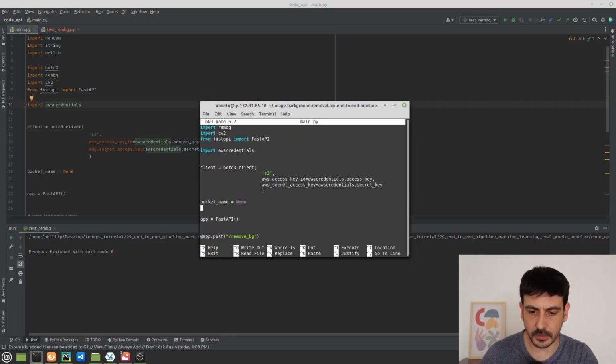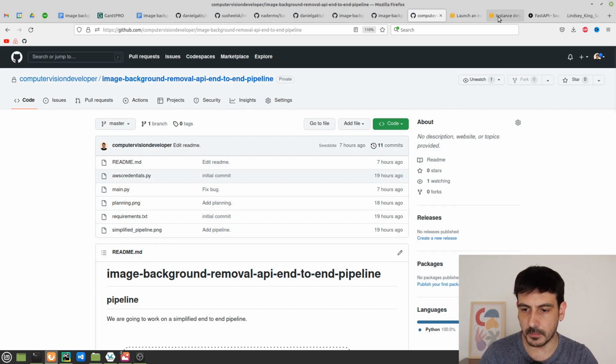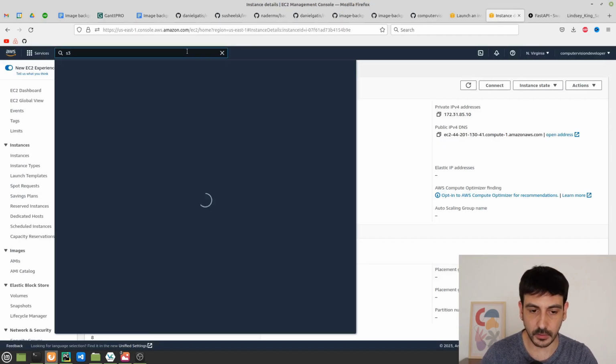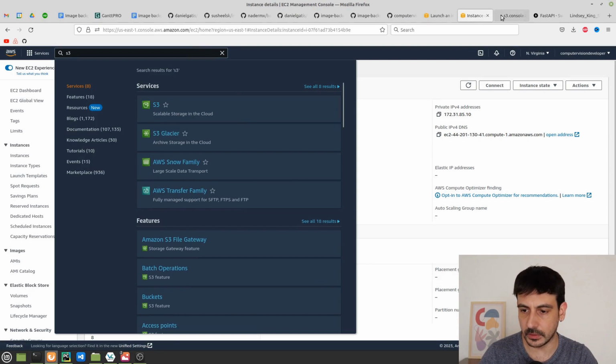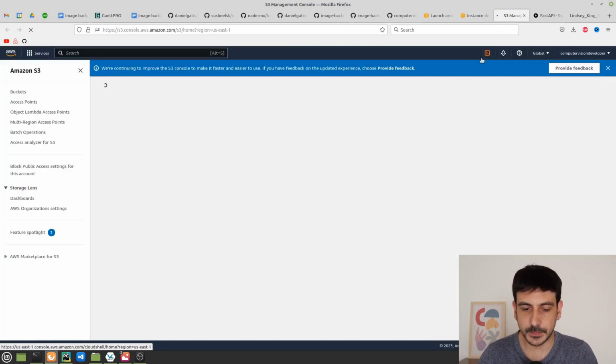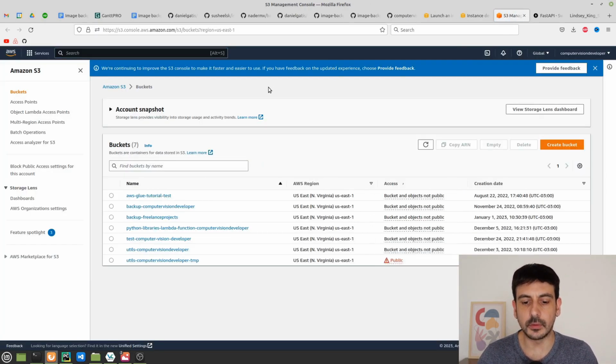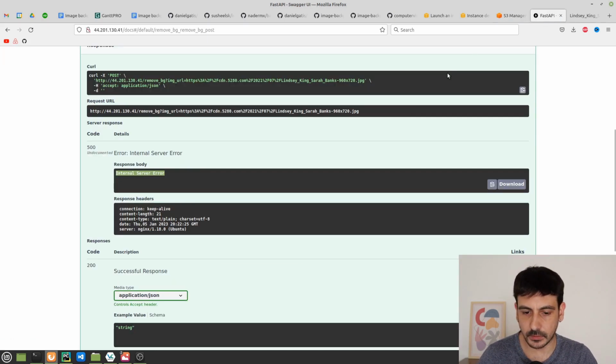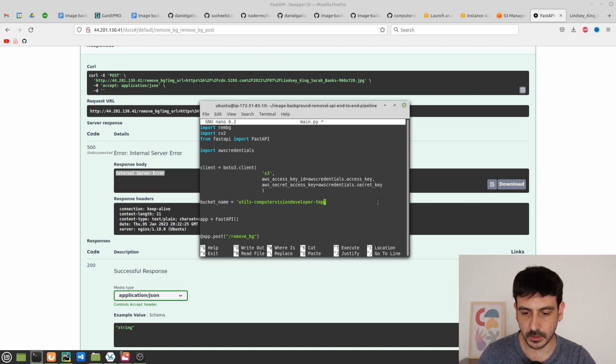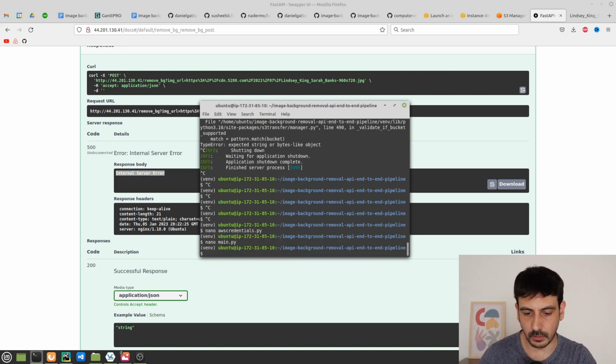Okay, so I have completed the credentials. I have specified my secret key and my access key. And now for the bucket name, I'm just going to select one of my buckets, which is a bucket I already prepared for today's tutorial. It's a public bucket, which I'm most probably going to delete after this tutorial, but for now let's just use it, this bucket. So I'm going back here, and that should be all. Okay, so I have updated my credentials and I have updated my bucket name.